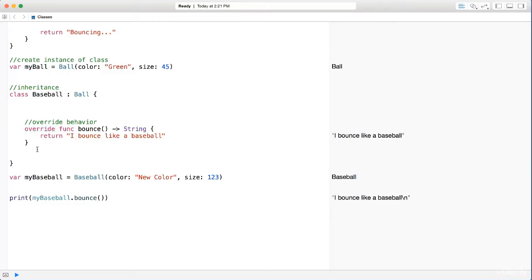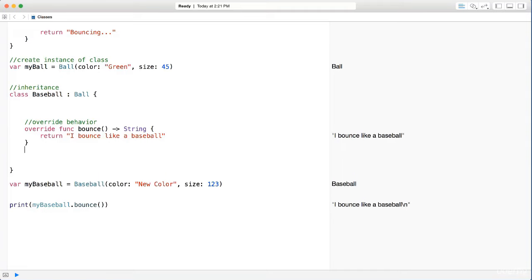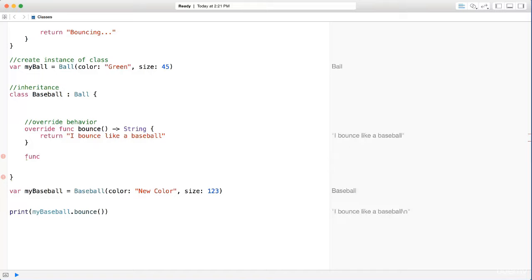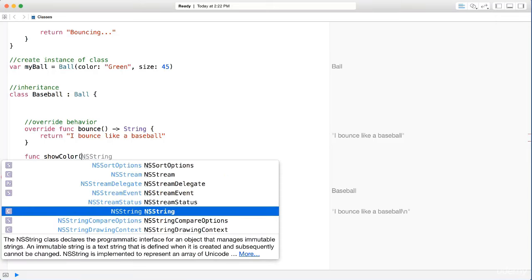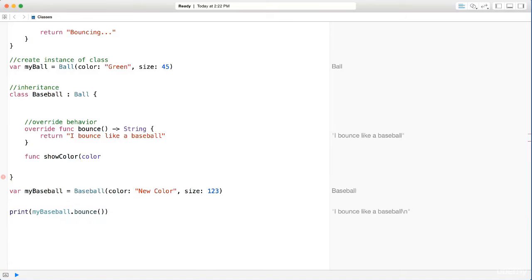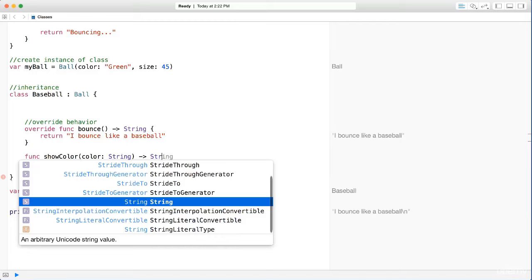Obviously, we can go ahead and add other behaviors here that are particularly for our baseball if we wanted to. In this case, we don't need to override anything. We can just go ahead and say func showColor, for instance, right? And we can pass in a color string, and we make sure that it returns a string.